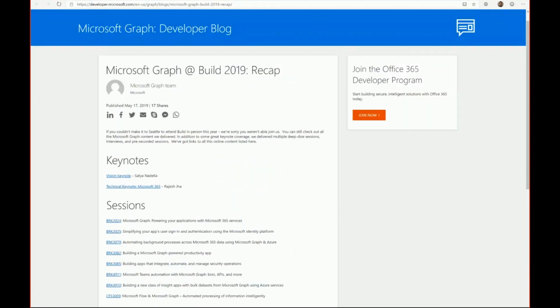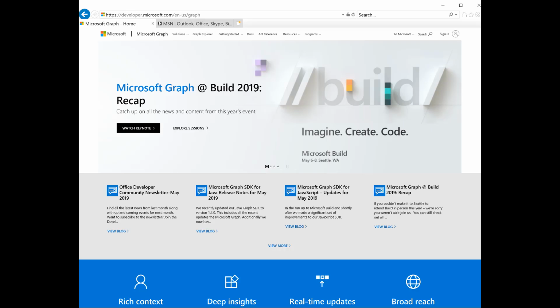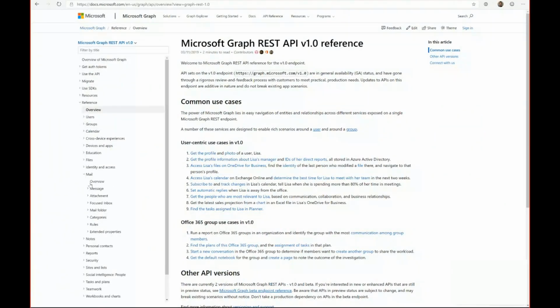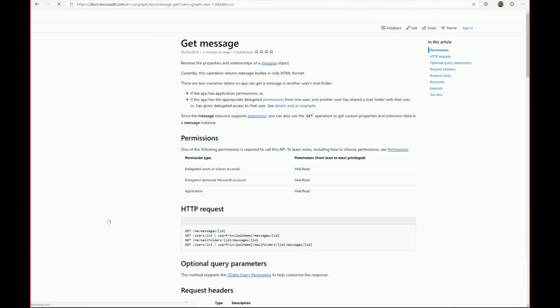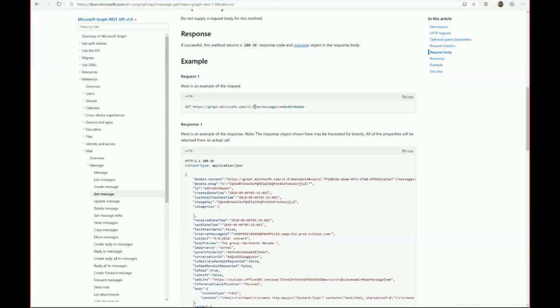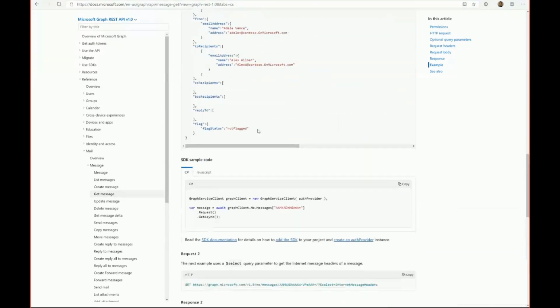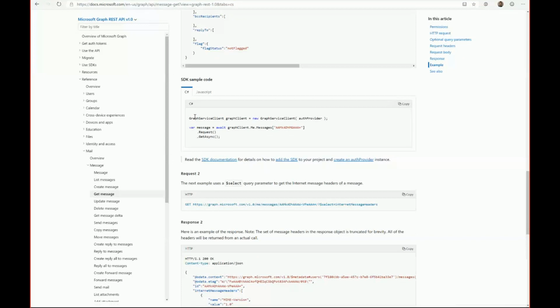And this is definitely the best place to get to it, from the Graph homepage on this new Build banner splash that we have. And then one other big call out from what we showed at the conference, and to map to what Daryl had showed around the SDKs, is that inside of the various different commands, and I think Daryl's actually going to show this, so maybe I'll just briefly cover it, where we have the examples of how you call to get messages within the Graph API and see what that response might look like, we also now have these code snippets.